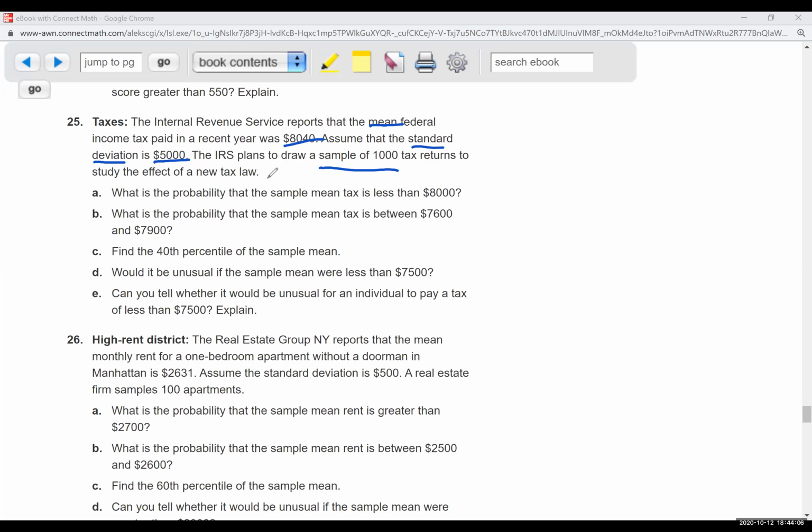So let's check all the questions here. A, probability. B, probability. 48 percentile, meaning the area. Unusual, unusual. Everything is probabilities. By the way, 7.3, everything is going to be probabilities. So that's why we're all using normal CDFs here. So it's just every time for this chapter, you will only see either less than, greater than, or between of the two numbers, always.